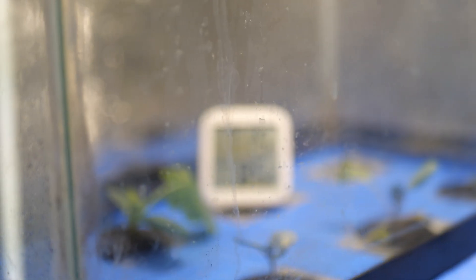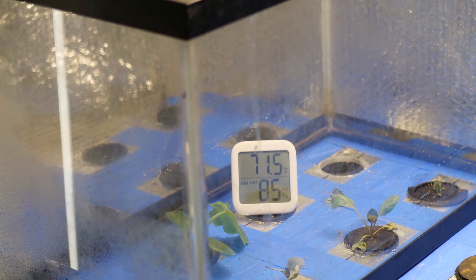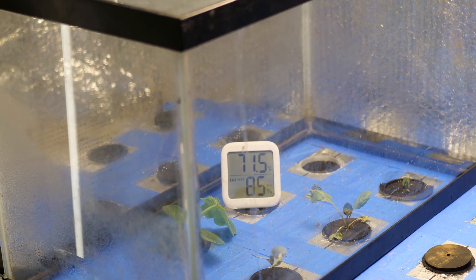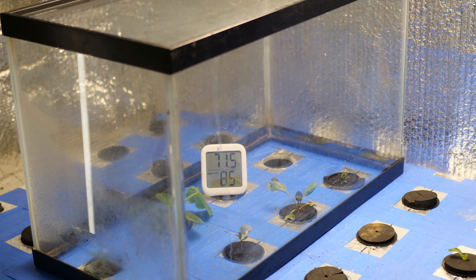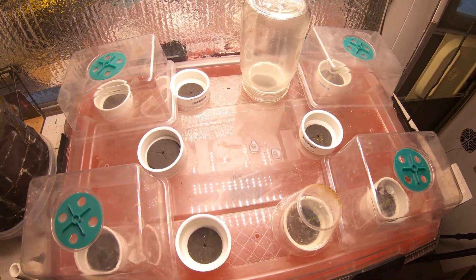It's so dry here — like 30% humidity. So what I did to fix that problem was I took a 10-gallon aquarium, flipped it upside down, and put it on top of the cloner. I took one of the pucks out of the cloner to allow moisture up into it, and it gets pretty humid in there — definitely enough to keep the plants from wilting and dying. So when I planted my herbs this round, I took all of that into account: the humidity, making sure my roots were wet. I researched as much as I could to figure out why it all died in the first place, and I wanted this round to survive.